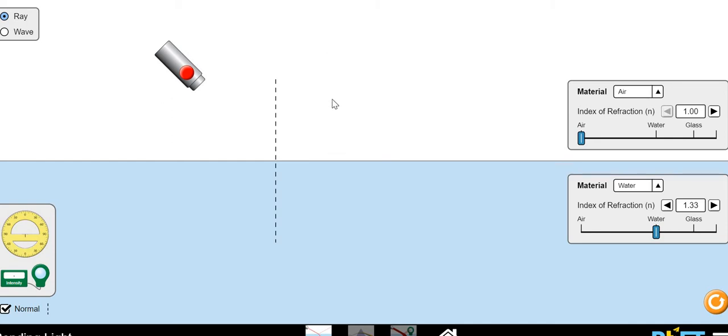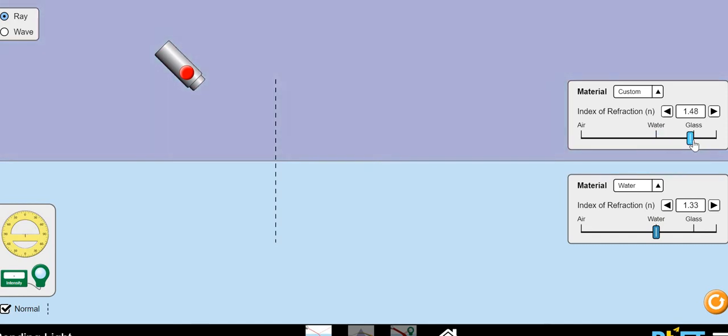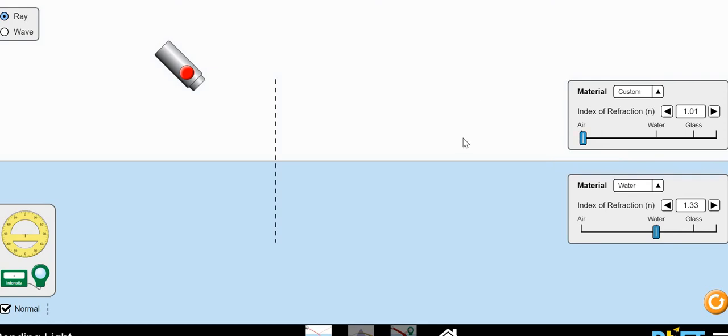And there's something you need to understand called the refractive index, the letter n. Now, the refractive index of air is 1. Water is 1.33, 1.34. Actually, if you put it right there on water, it should be 1.33. That's water, and then glass is 1.5. Okay, so I'm controlling the refractive index up here. This one controls the refractive index down here.